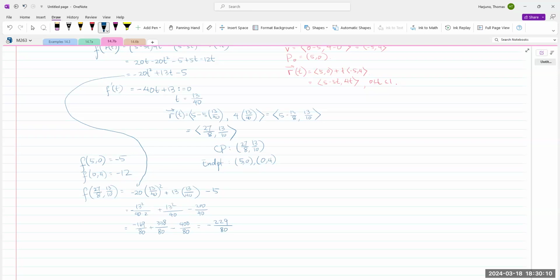Okay. Let me use my calculator just for sake of simplicity when I compute that later on. Where's my calculator? Here. 229 divided by 80 equals negative 2.8625. I hope I don't miscompute it though. Yeah, check my computation here. Okay, but according to my number, I get negative 2.8625.